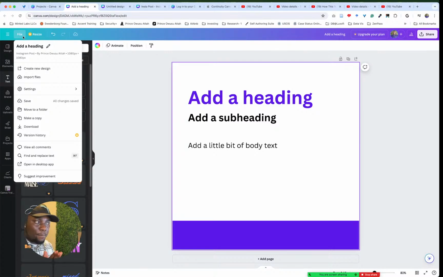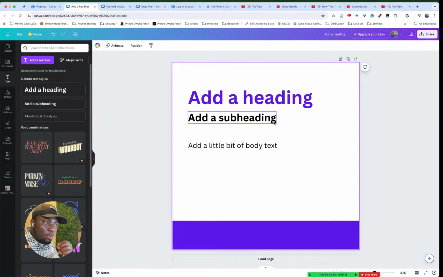For every design, you need to understand the negative and positive space. What is negative space? The negative space is where you are not designing or where you are not putting any element. And the positive space is where you put your element. So having a good balance between your negative space and positive space is very important. You need to be very particular about that. So in order for you to do this accurately, you need to set up your guides, right?